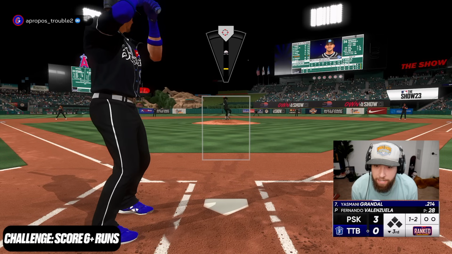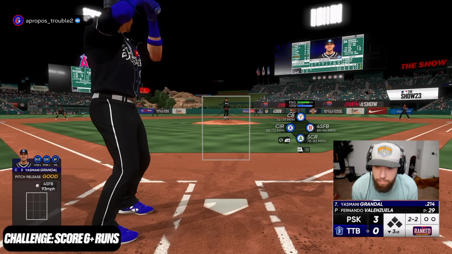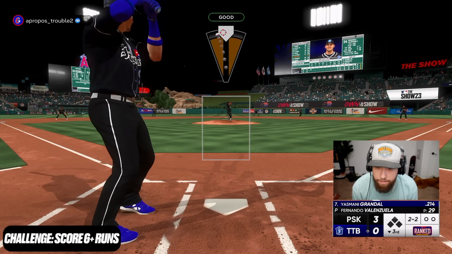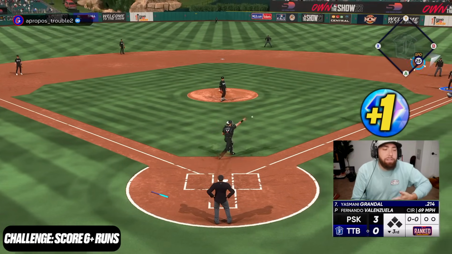Let's go back upstairs, change eye levels. Throw it to him. Show it to him. Now we'll go changeup. Put him away. That's not a good pitch. Oh yeah, he's just out of his shoes. He's out of his shoes.